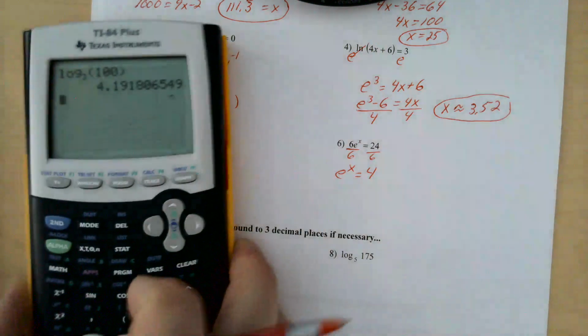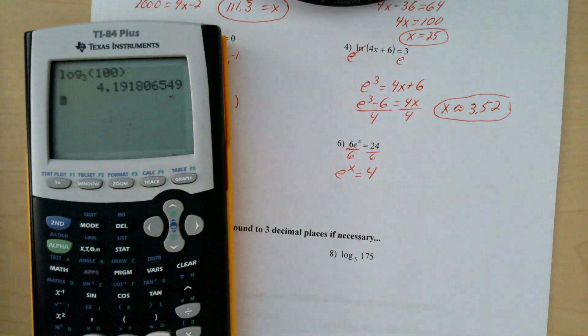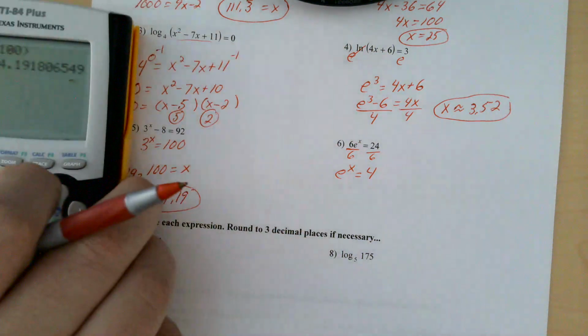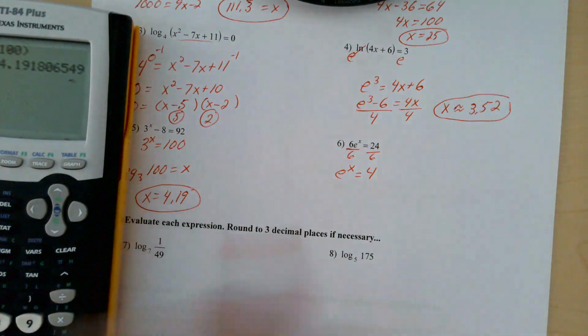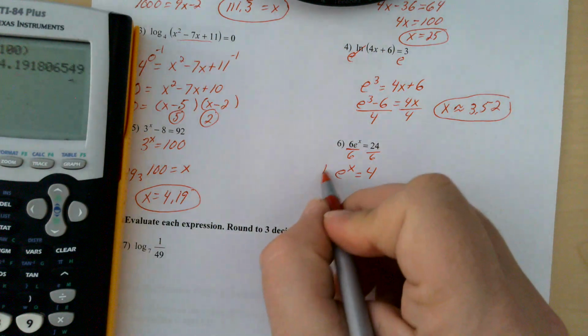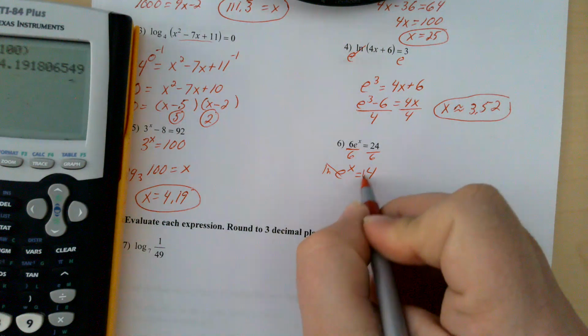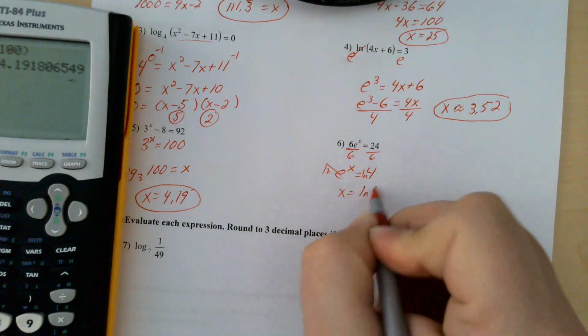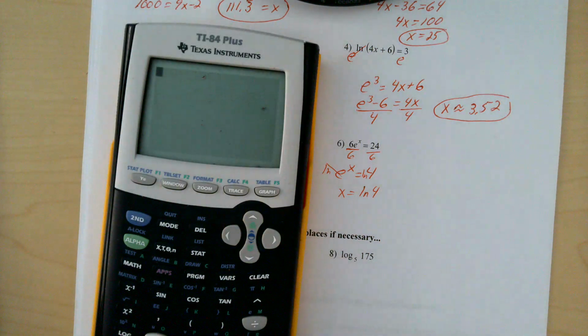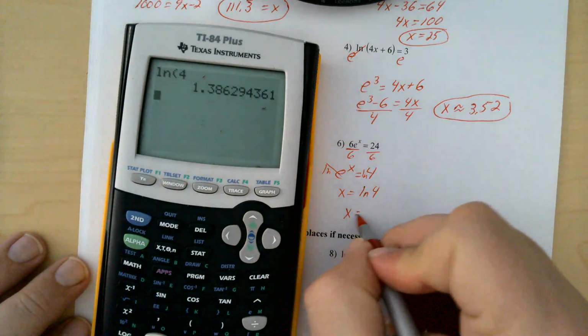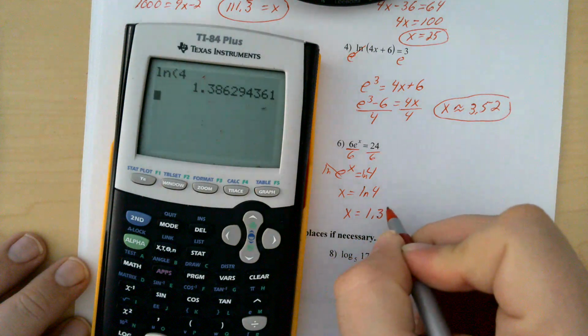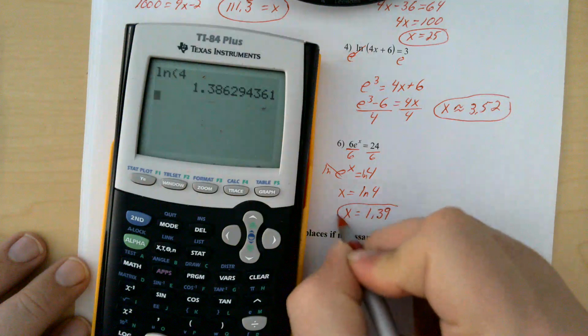And then the next thing to realize is this is why we learn ln. Okay. To figure out what E needs to be raised to equal 4, I could take the ln of both sides, X equals the ln of 4. Okay. I asked my calculator, hey, calculator, what's the ln of 4? It tells me about 1.3, and I'll round to 9.